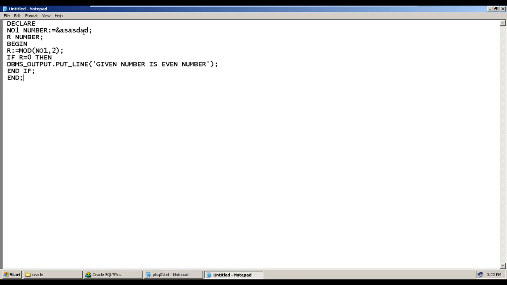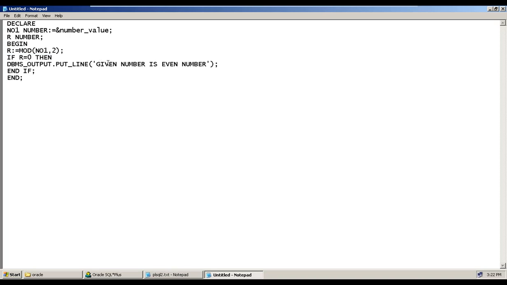So basically, we are taking the modulus of the given number by 2, and if the remainder is 0, then we print that it is an even number. Here we declared 2 variables. Here we calculate the remainder when dividing by 2.